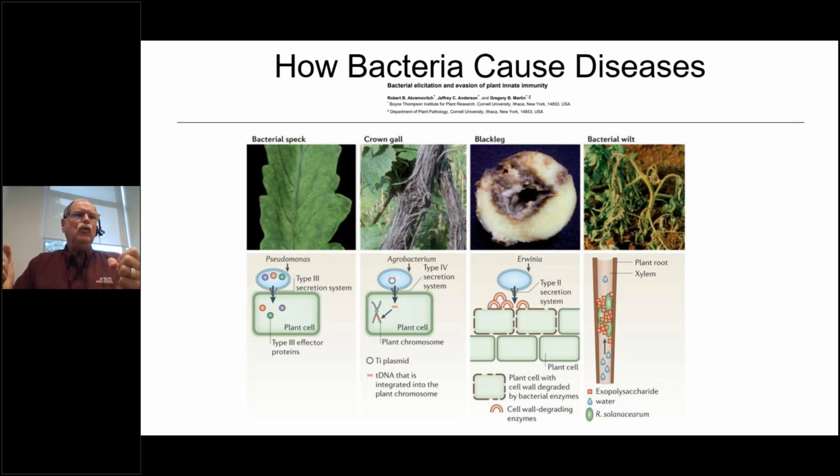Let's say, for example, you put a peach in the crisper in your refrigerator, and you leave it there for a long period of time. And you come back and you pick it up, and it's just a mass of liquid inside the skin of the fruit. You know, your fingers poke through the skin and that sort of thing. It's because these kinds of organisms like Erwinia produce enormous amounts of cell wall degrading enzymes.